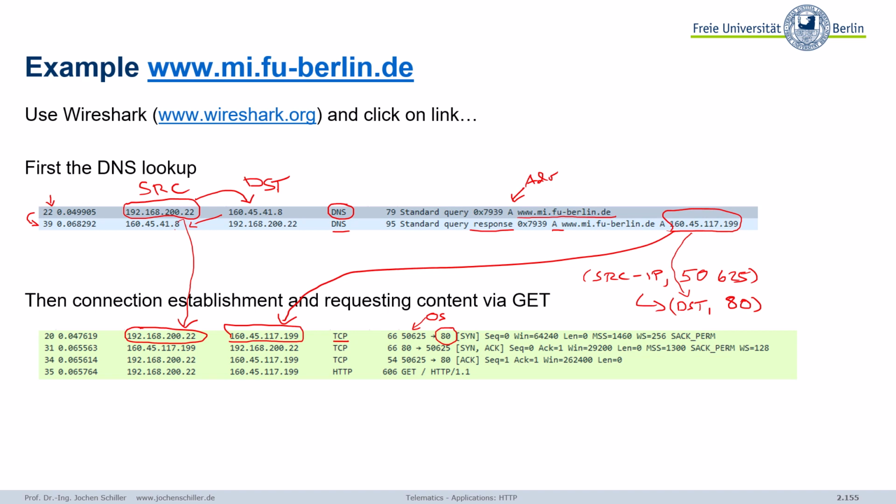So you see, and we'll come back to all these sequence numbers, window sizes, etc., when we come back to TCP. But what you should know from bachelor is, okay, that's the first step. First, we send a so-called SYN packet with a SYN flag set. Then the server answers. Step number 2, you see, it answers with a SYN ACK. And then step number 3, we answer with an ACK. So this is the pure and classical three-way handshake.